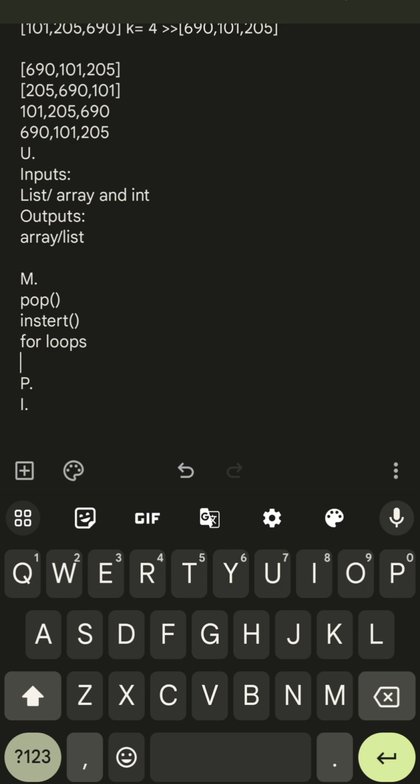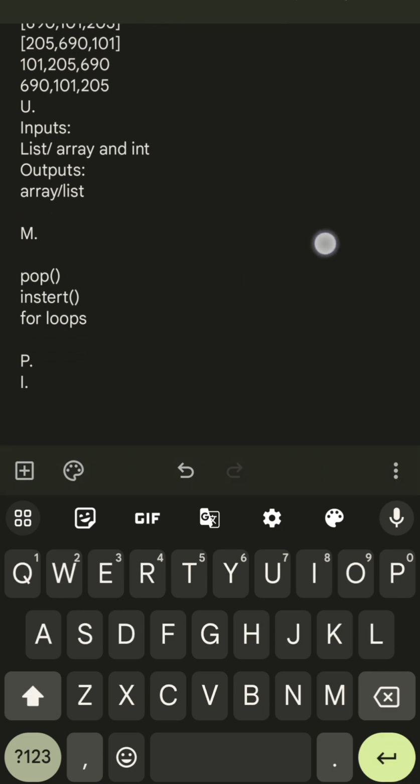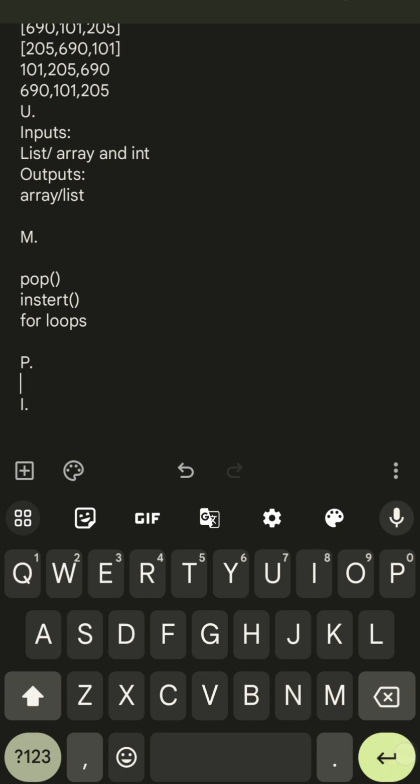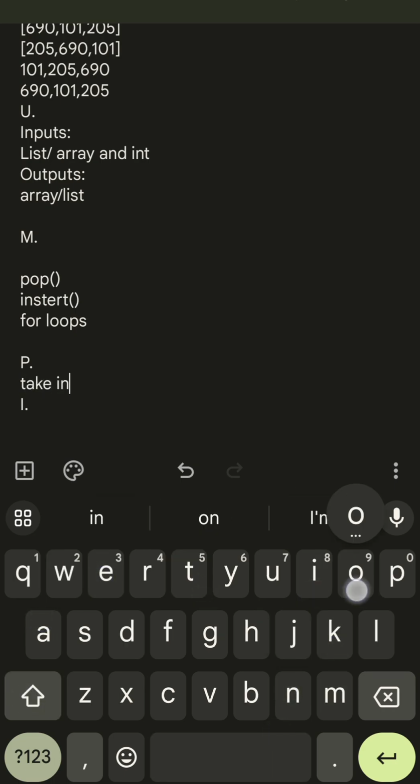Yeah. It's not easy, it's medium on LeetCode, but it's actually going to be very, very simple. Almost as simple as FizzBuzz. Well, FizzBuzz probably has more steps, but this is going to be our planning portion. So on our planning, of course, we're going to take inputs, array and int.